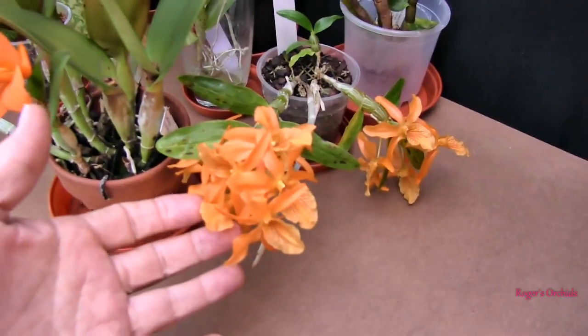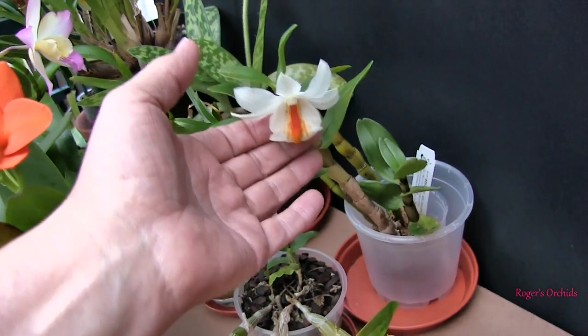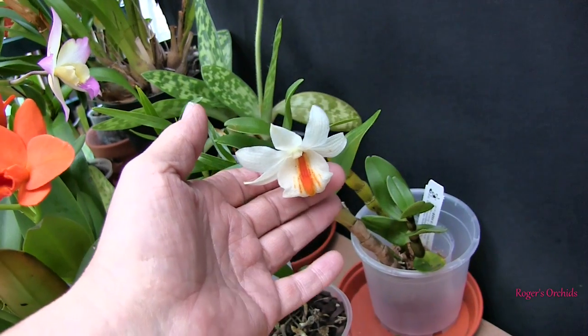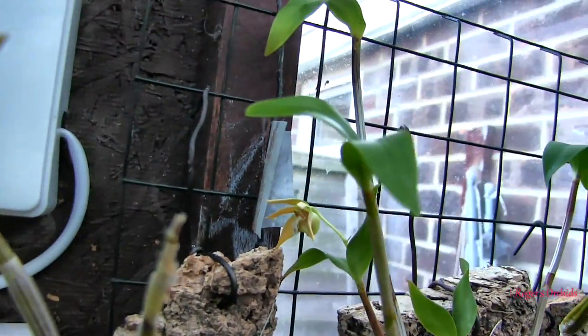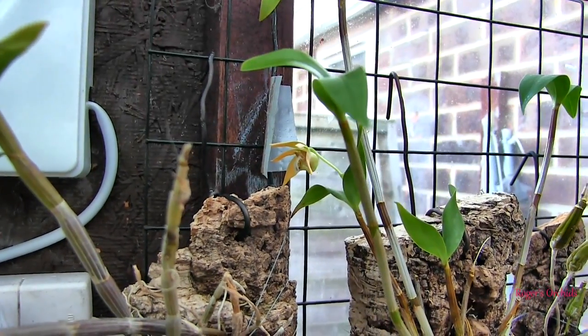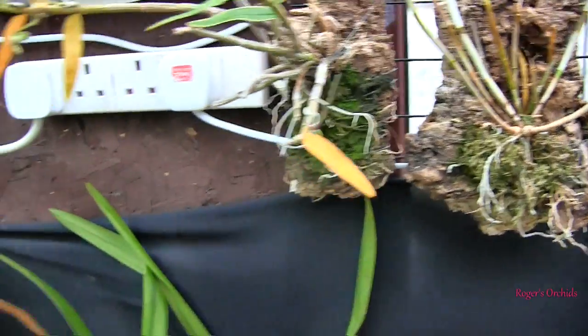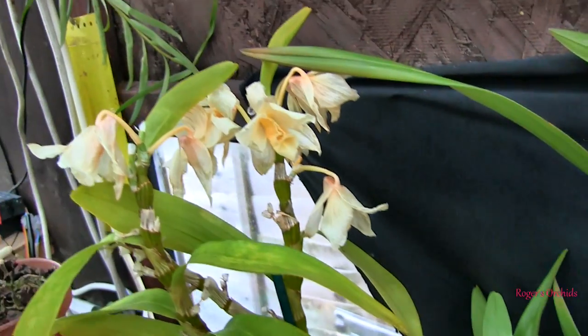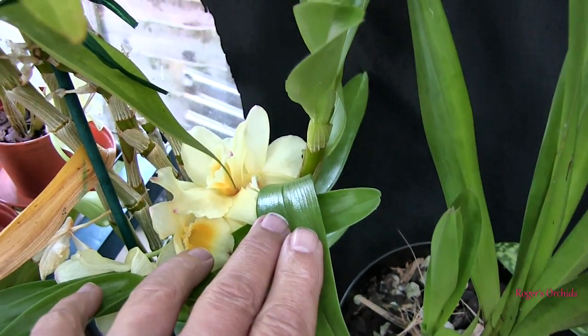We've got the Stardust Firebird, allegedly a nobile type. We've got the Frosty Dawn, black hair type, Formosae group. Can't lay claim to that bloom, it was on it when I bought it. Recent acquisition. Hiding up here is the Dendrobium fleckeri, and I think some of the other canes seem to have a terminal bud that's starting to move, so there may be a few more on that. Hiding in here, the Prima Donna blooms that you can see are obviously gone, but hiding away down there, they're still looking good. So there's those.